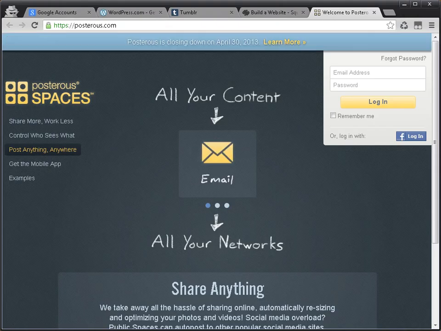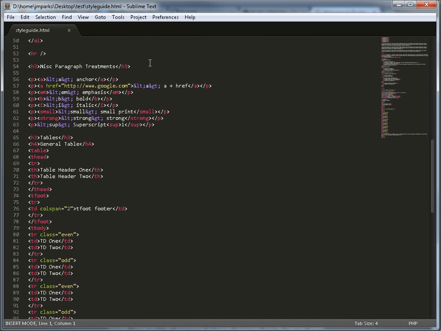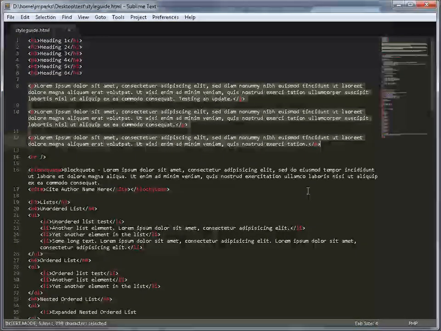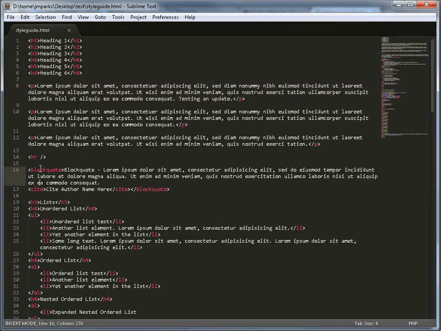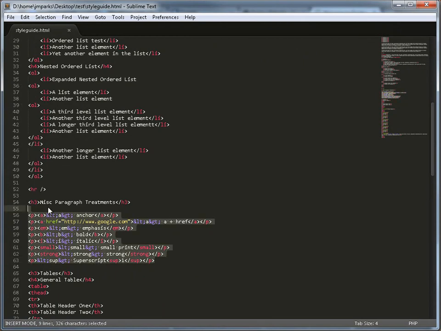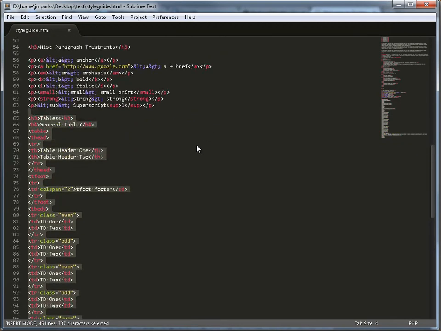So let's look at some of the stuff we're going to be using in order to do this. First thing is, here's our HTML stress test, or just a simple style guide that takes you through a whole bunch of different things that you're able to do in normal HTML. These are headings, these are paragraph tags, and we're using a designer's test text called Lorem Ipsum. You'll see that a few times in this entire series. Block quotes, lists, and a whole bunch of different text elements, from links to italic text right into tables. And that's about it.